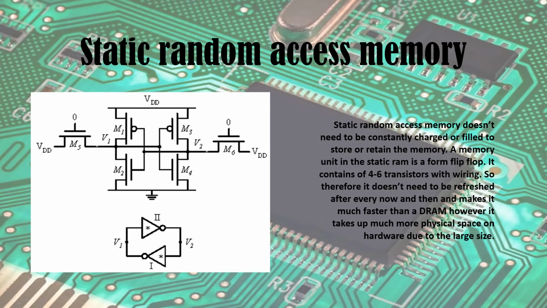Static random access memory. Static random access memory doesn't need to be constantly charged or refilled to store or retain the memory. A memory unit in the static RAM is a form of flip-flop. It consists of 4 to 6 transistors with wiring. Therefore, it doesn't need to be refreshed every now and then, which makes it much faster than a DRAM. However, it takes up much more physical space on hardware due to its large size.